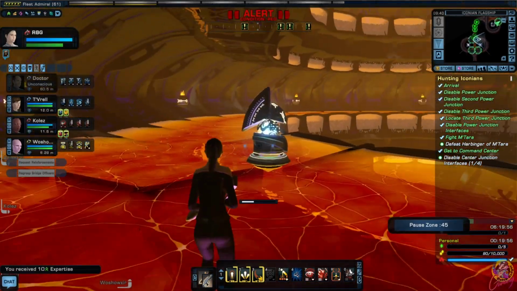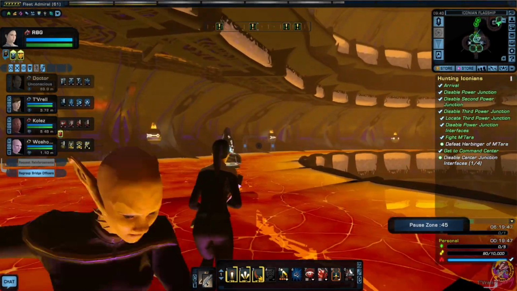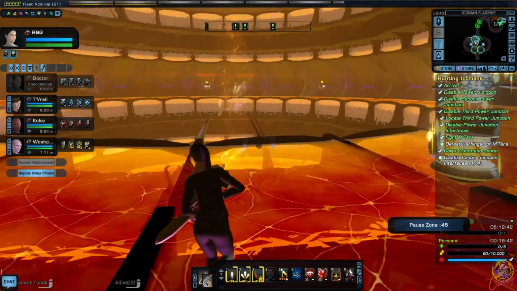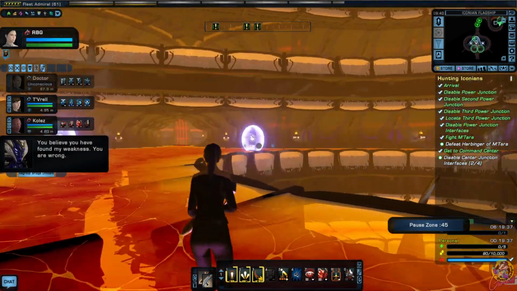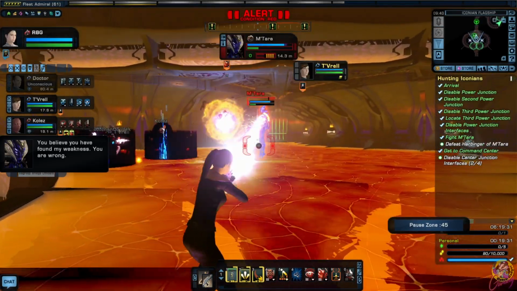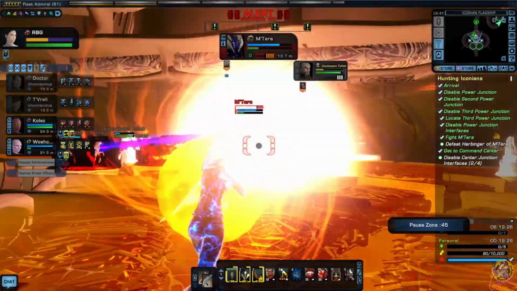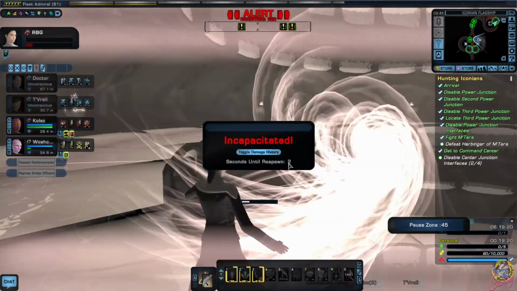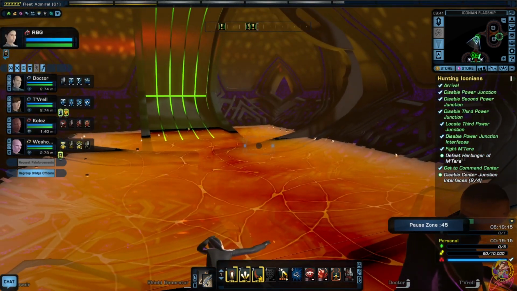Oh, look at that. Shimmering. Now what? How can I disable anything? Okay. Oops. Wow, she is powerful. Well, at least it didn't fall down.